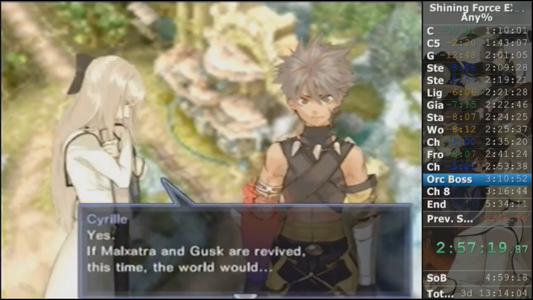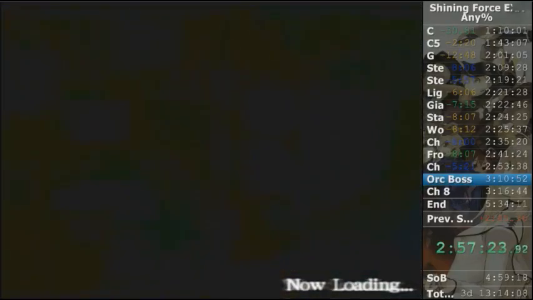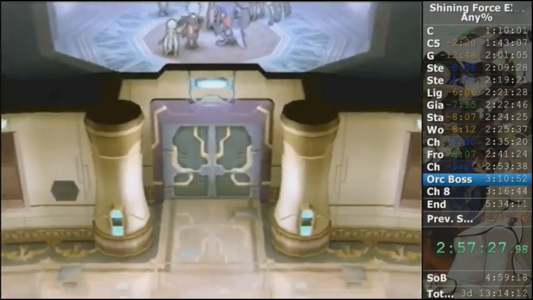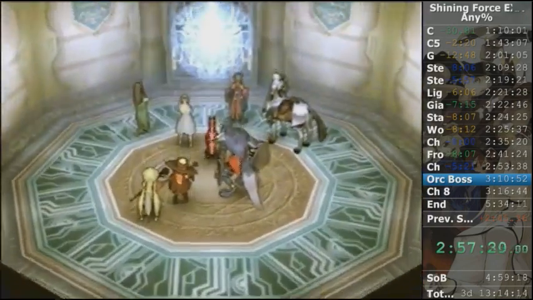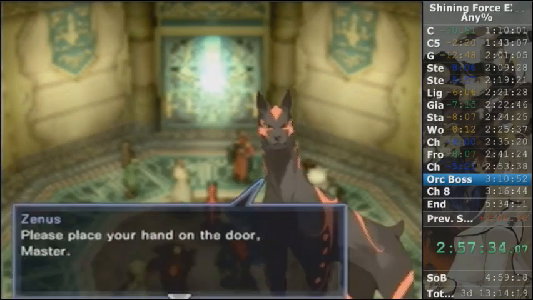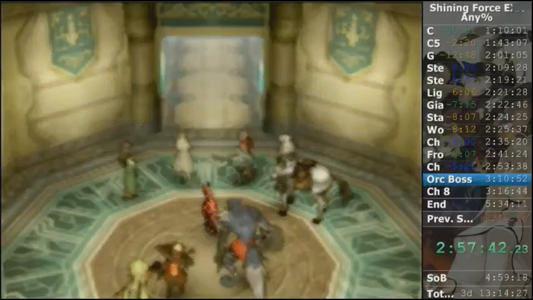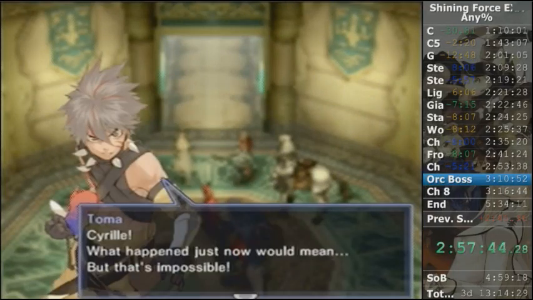And she goes, aren't you afraid? And he's like, well, yeah, you'd have to be stupid not to be afraid of Malzatra, right? And if we are going to have to confront him, then that's a huge problem. So Cyril seems pretty pleased by that. And you go to the entrance to Dimension X. And Zenith goes, go ahead and place your hand on the door, Master. So he does, and Shining Force manifests and starts to unlock the door.